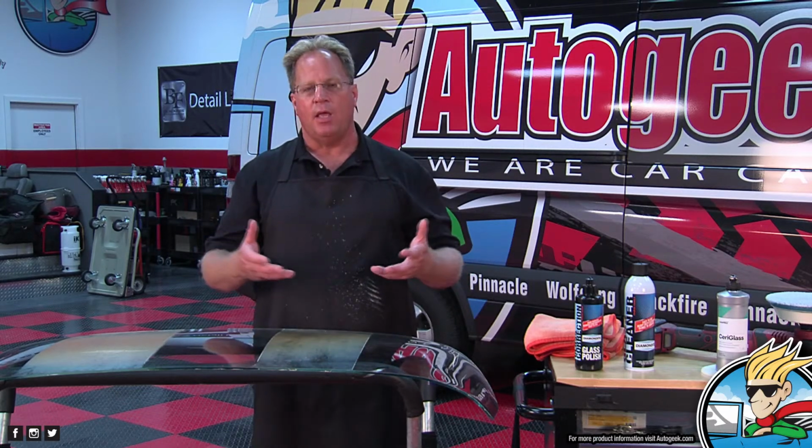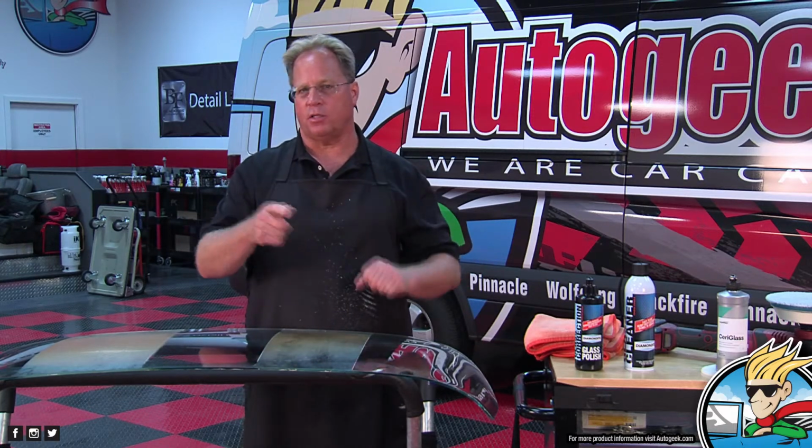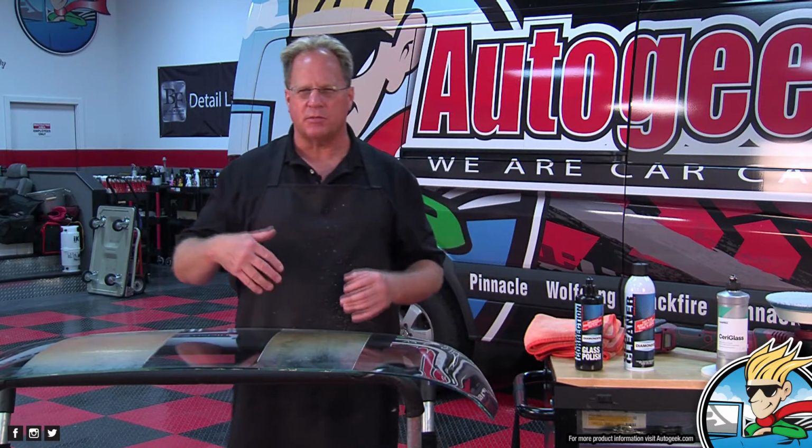You can instantly tell the glass that you machine polished, the water just wants to lay flat because there's nothing on there that makes it want to bead up, and it's just pure glass. So there's nothing going on there, but you can tell whatever was there, you've peeled it off by polishing it. Yep, and I do that in a lot of my classes. I show the difference, because when you're working on something clear, sometimes it's hard to see the before and after difference unless you bring in some other variable that can accent it.